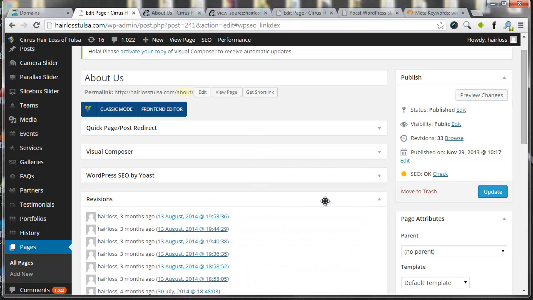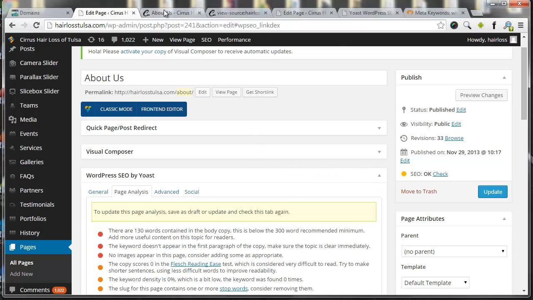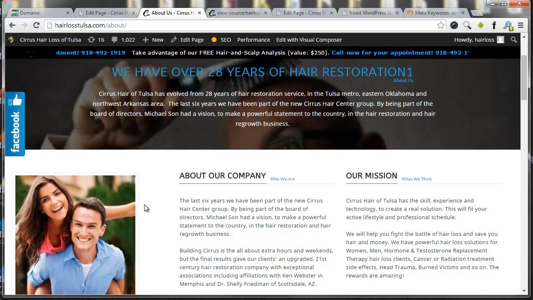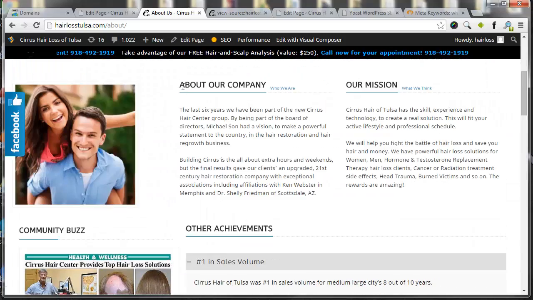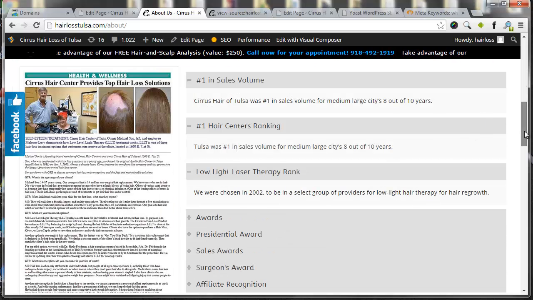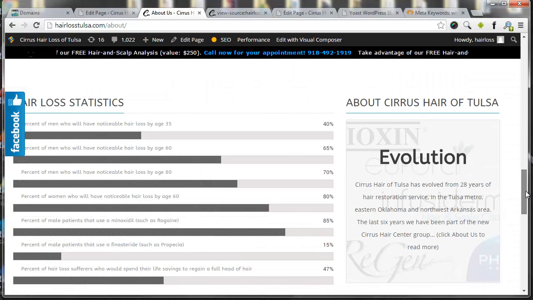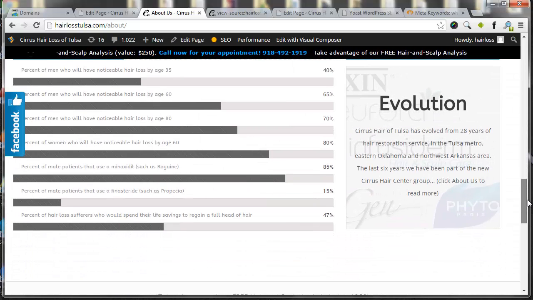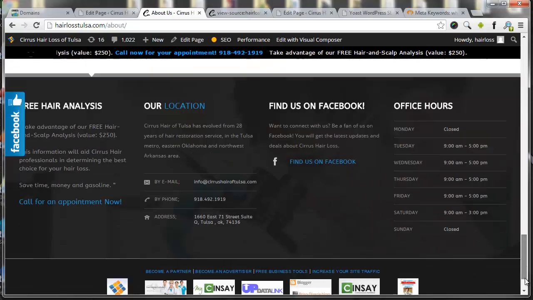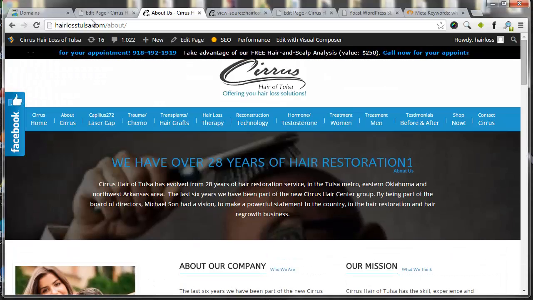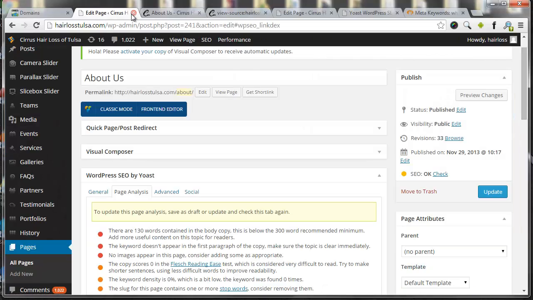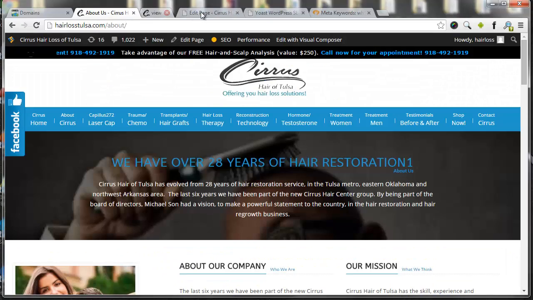So, at any rate, this actually concludes our look at this page. There's the image right there. As you can see, several images on the page, and a lot of text as well that say About, including subheadings. There's a subheading that says About, but for some reason Visual Composer blocks SEO from seeing it and affects the ranking. But like I said, the page is actually good, and the ranking's good as well. So that's how you change the pages individually, and you can override the global keywords there as well.